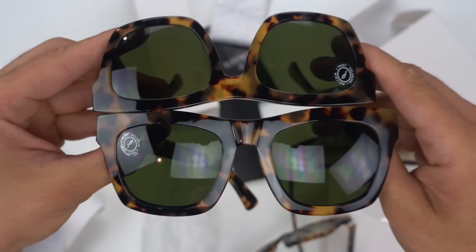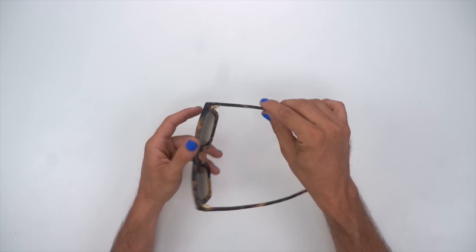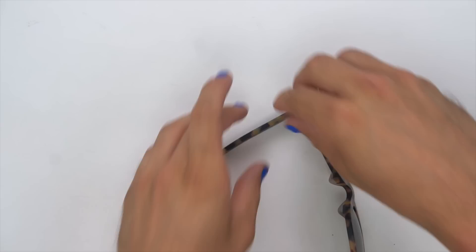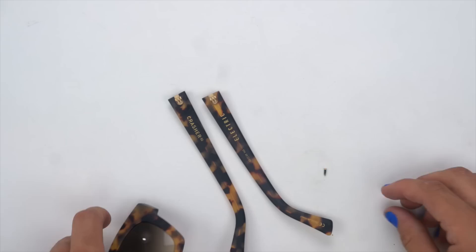So first thing I need to figure out is how to get the hardware out, like this little metal thing that runs through the entire leg. We gotta figure out how to take that out so I can make a new one. First thing I'm gonna do is just take the glasses apart and poke myself with the needle, apparently. But I got it out, got the little screw out so we can pull off that leg. Just gotta do the same thing to the other leg, this time not poke my finger. Look how smart I am. So just keep all the little bits somewhere safe so I don't lose them.